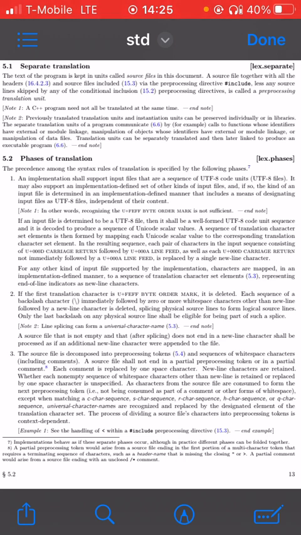Footnote: A partial pre-processing token would arise from a source file ending in the first portion of a multi-character token that requires a terminating sequence of characters, such as a header-name that is missing the enclosing double quote or greater than.